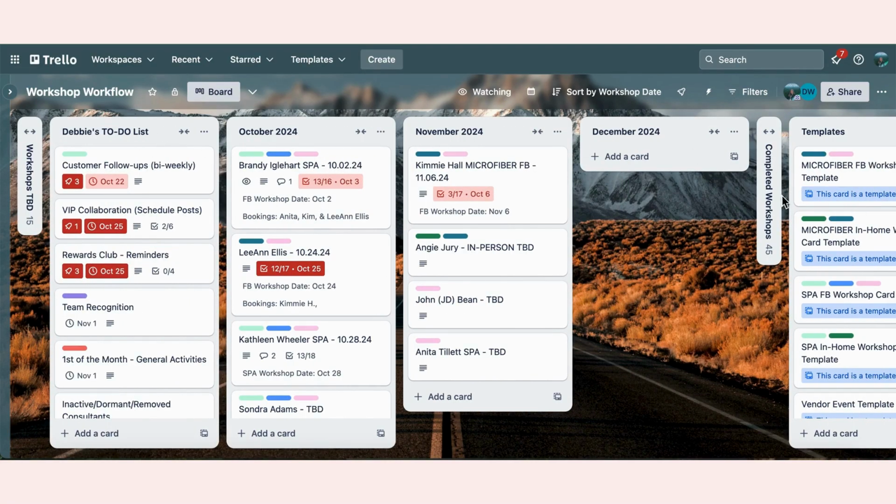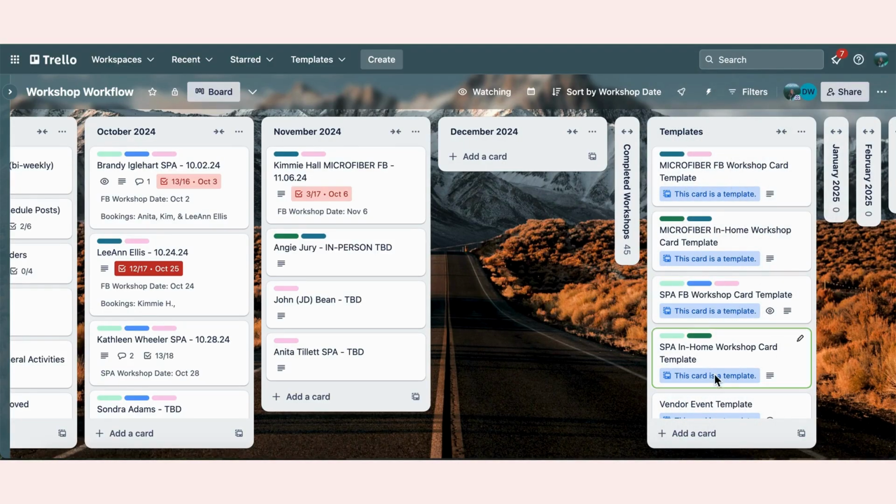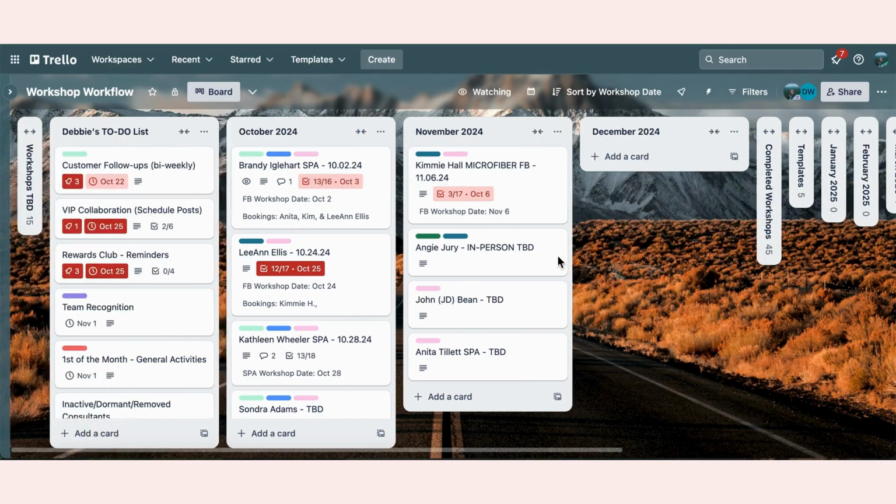I see a calendar year linear, left to right. So October, November, December, I can see coming up really quickly the parties that I have on my calendar. And I have some templates over here that I have curated so that these are the types of parties that I do. And really quickly, I can use any one of these templates to set up a new party. Okay, so I'm going to walk through that with you.